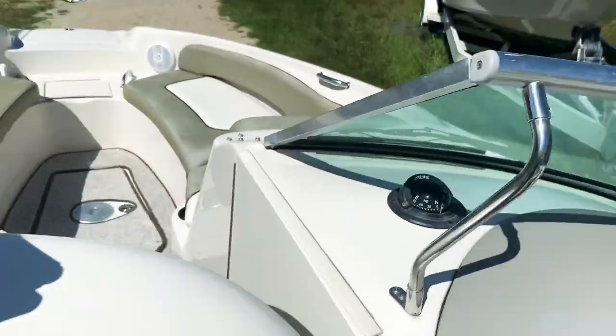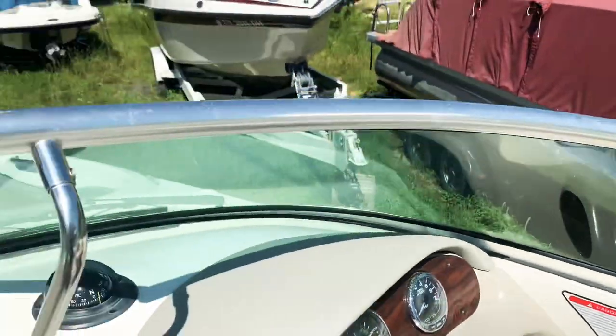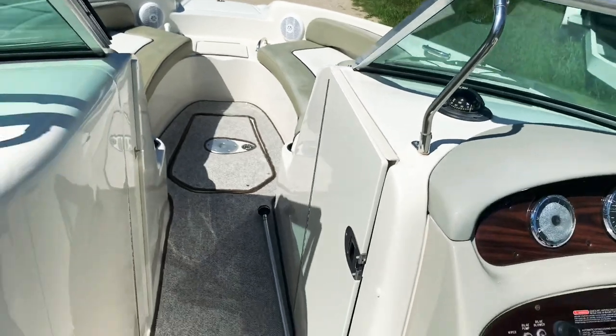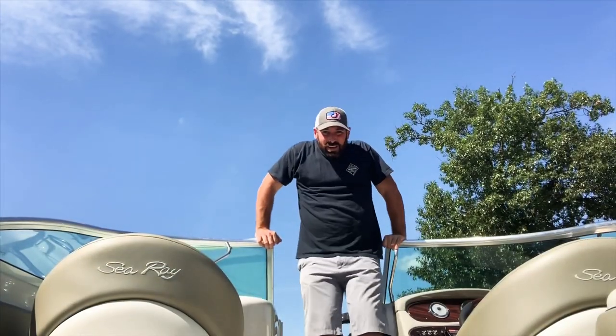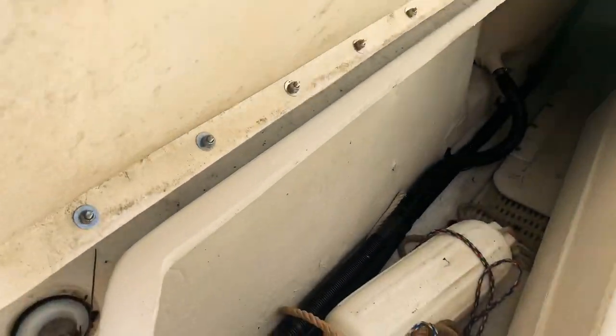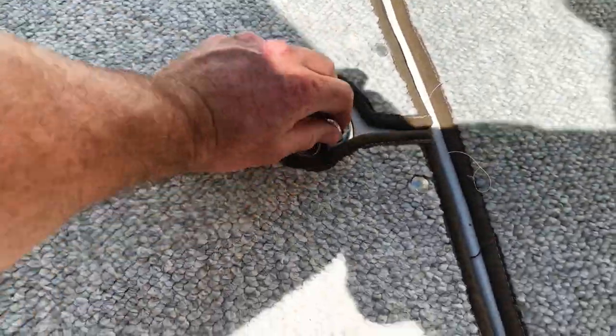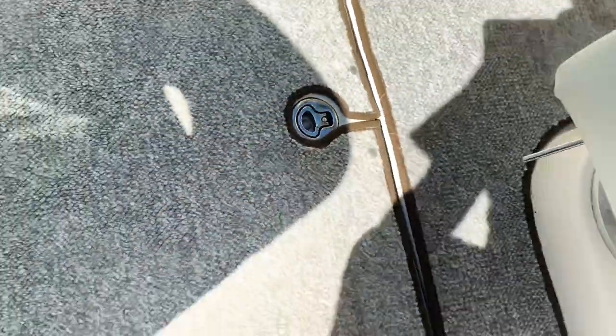The thing with quality on boats is it's not what we see that makes a boat great — it's the hardware that holds it together. This is a thick resin transfer mold on a full piano hinge with a seal. Also take a look at the windshield: no break in it, one big piece of tempered glass. You can actually support yourself with this windshield frame because it's so big and thick — you wouldn't dare do this on most boats. The bow filler cushions make it bow into a sun pad. See how thick this lid is — on a full piano hinge, through-bolted with washers, gas-assisted strut to hold it up, stainless steel locking latch. This is just as solid as the floor of the boat.